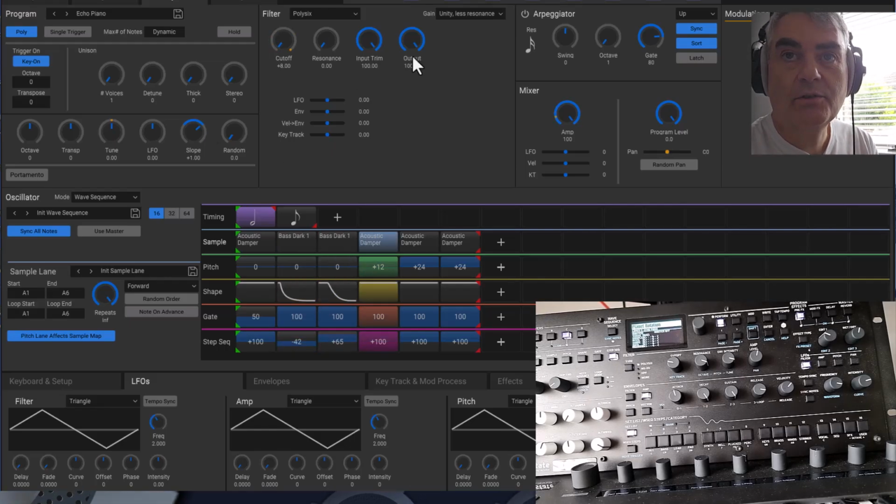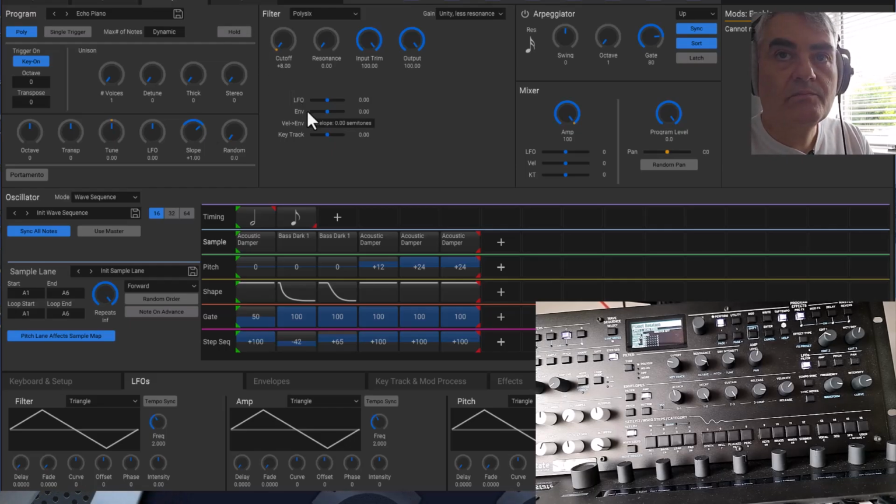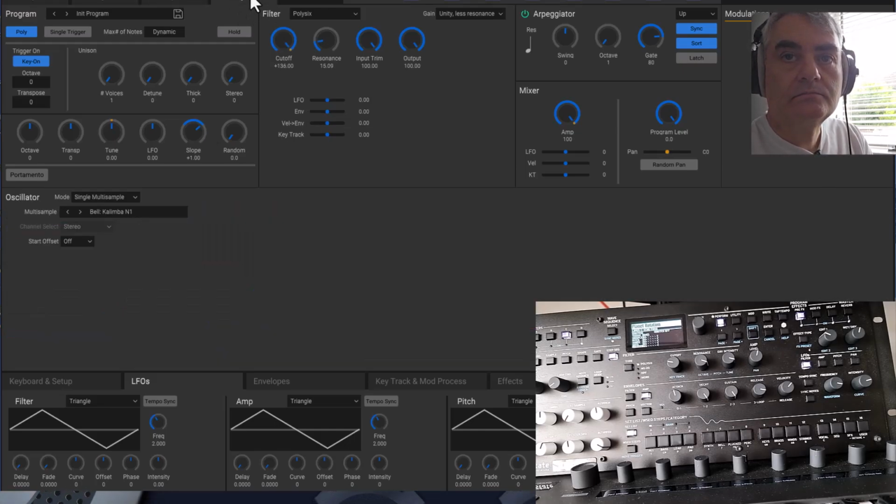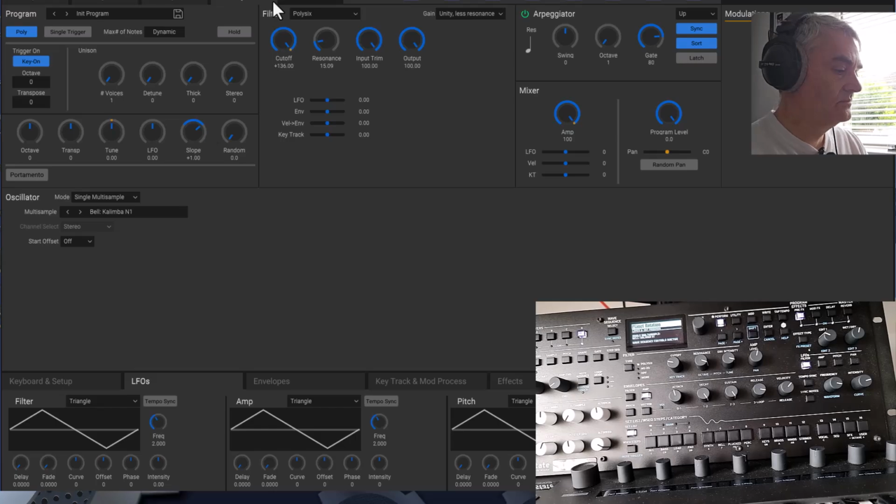So you can hear it going through those piano waves. And then layer D is an arpeggiator on the kalimba, the M1 sample.